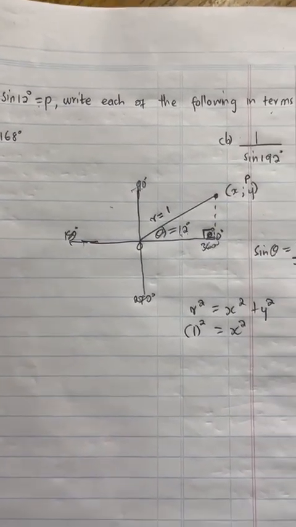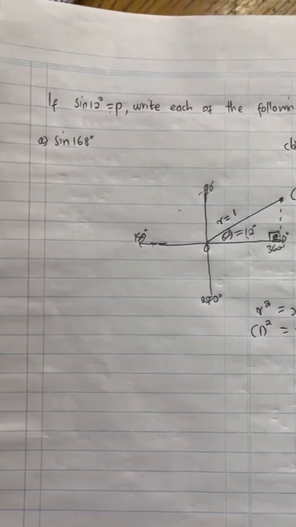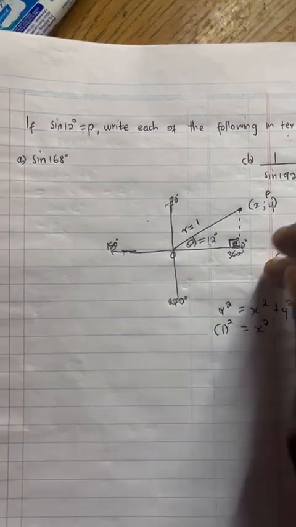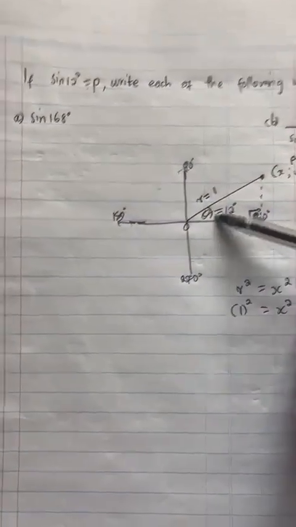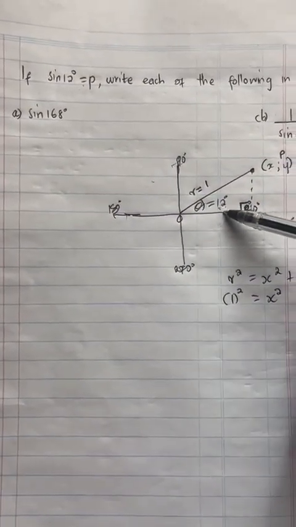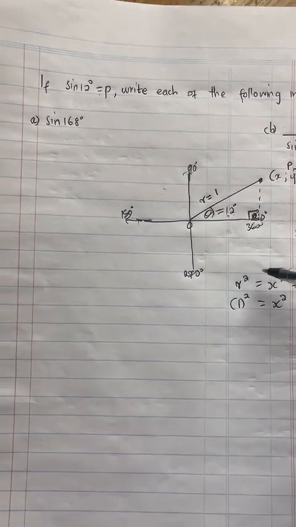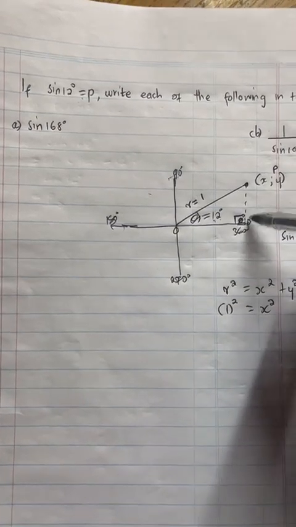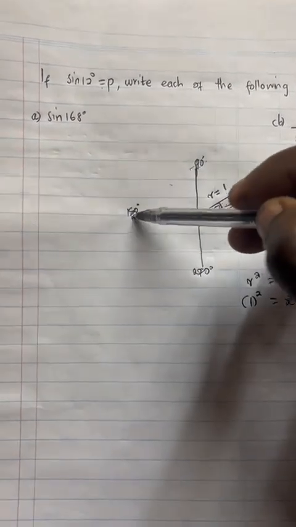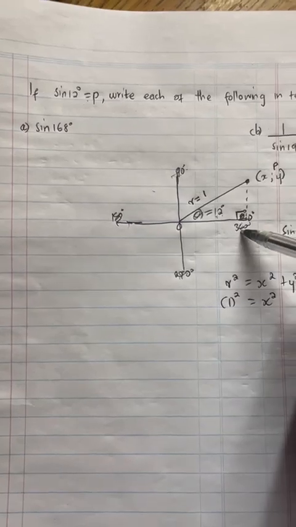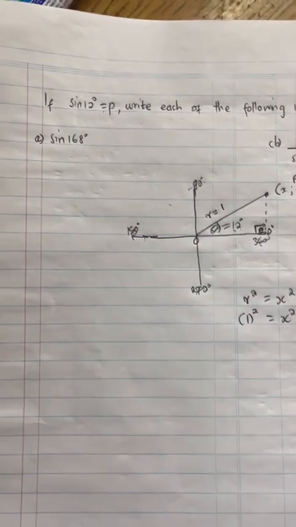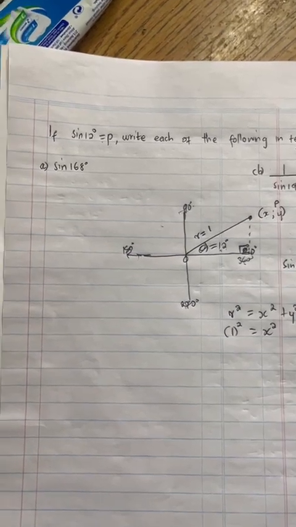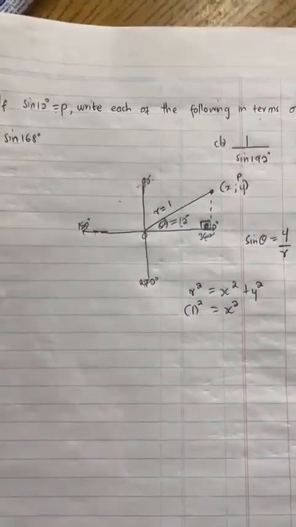But first, I would advise you to have all three parameters, x, y, and r, and also have this diagram. This diagram shows the angle here. You must at least have this diagram so that you don't get confused. You understand? So you have 0 degrees here, 90 degrees, 180 degrees, 270 degrees, and lastly 360 degrees. Those are the special angles on this Cartesian plane.